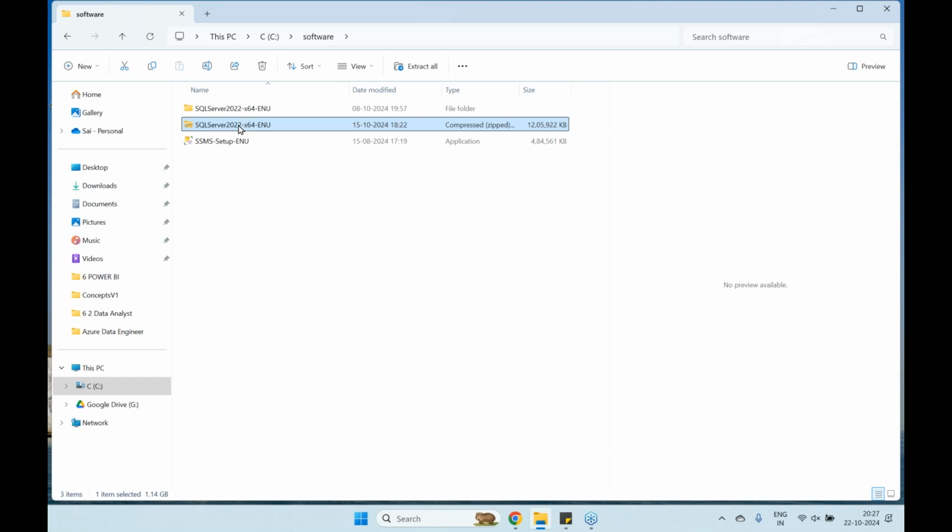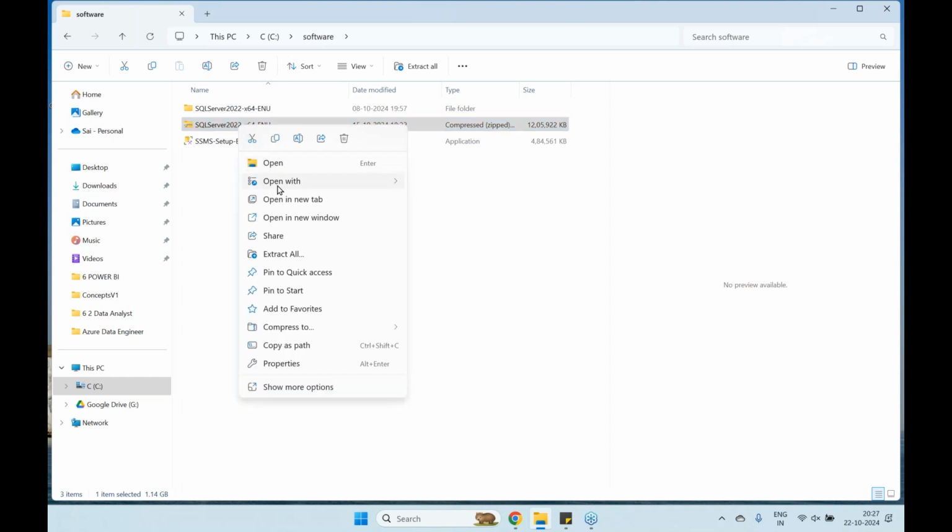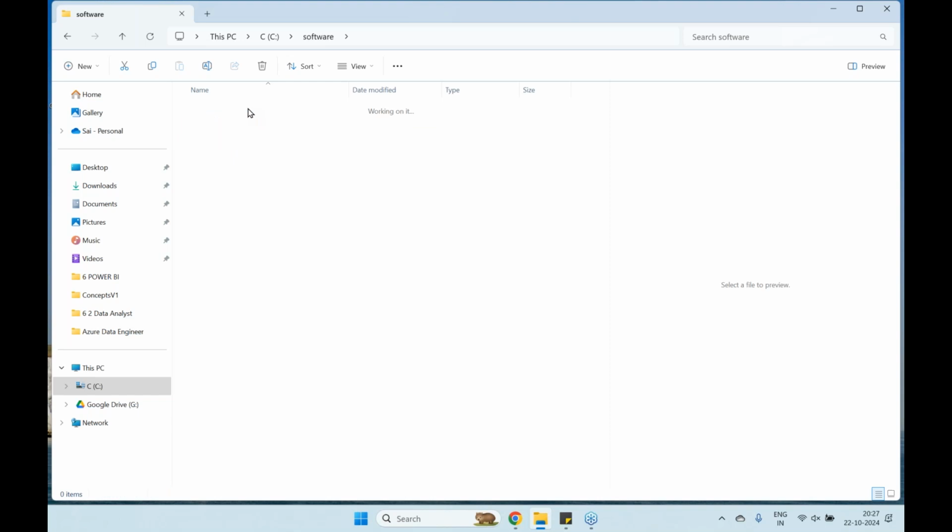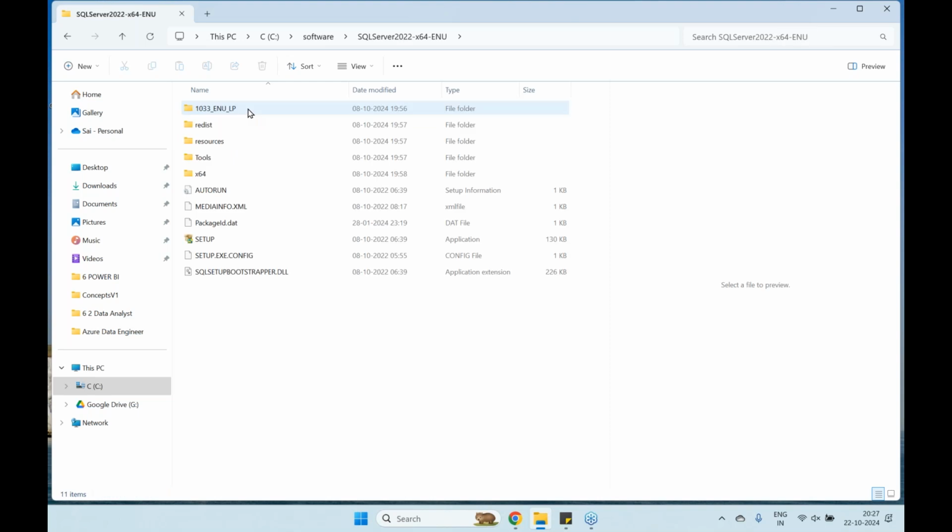Firstly, what we do, right click, extract. See here, right click, extract. Then you get one folder like this. Once you extract, here it is.